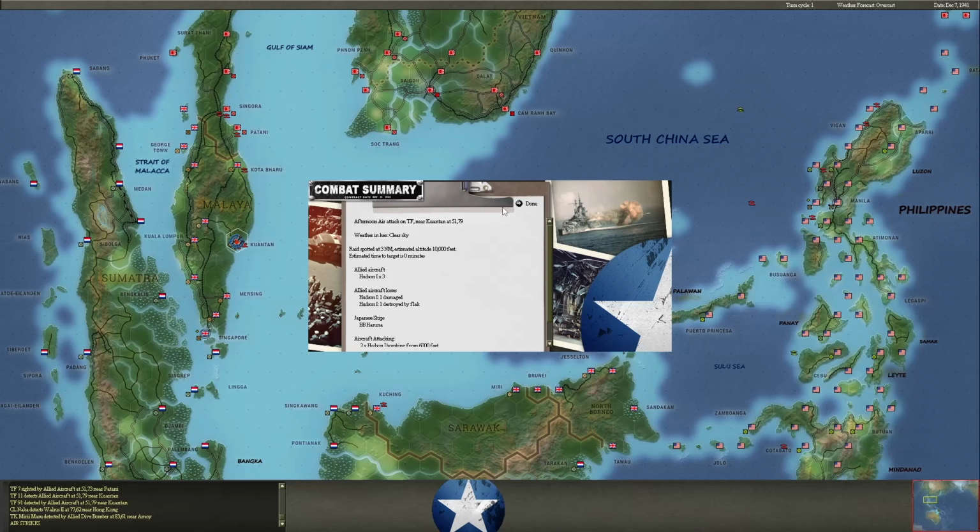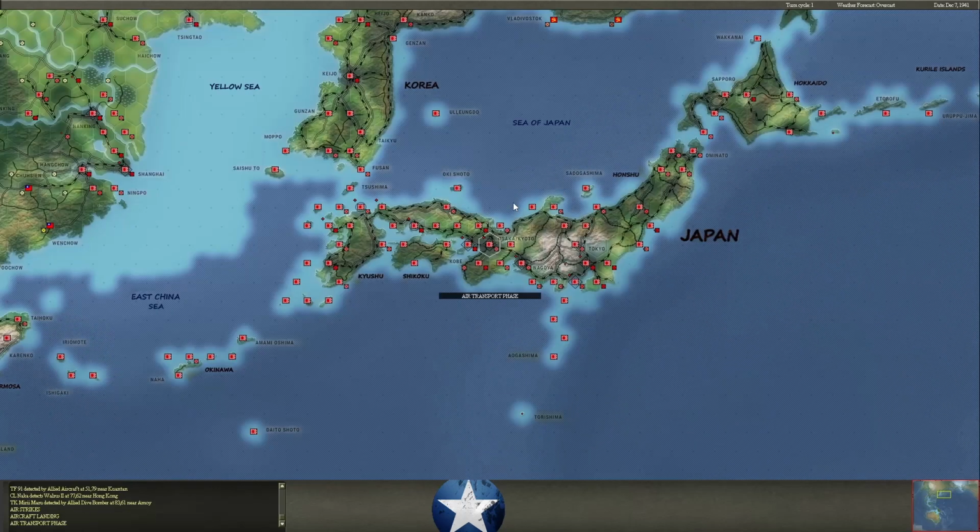Yeah, so these bombers walk right in. Our CAP's completely depleted. But they're still losing another one to flak. Bombing from 6,000 feet. Yeah, that's just not really the right aircraft for the job.